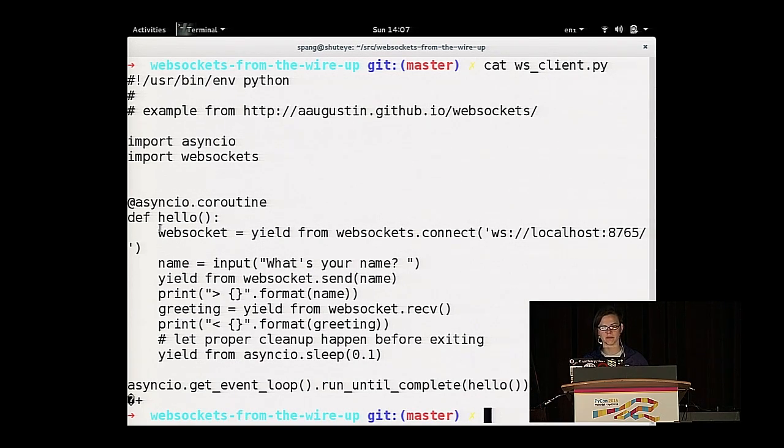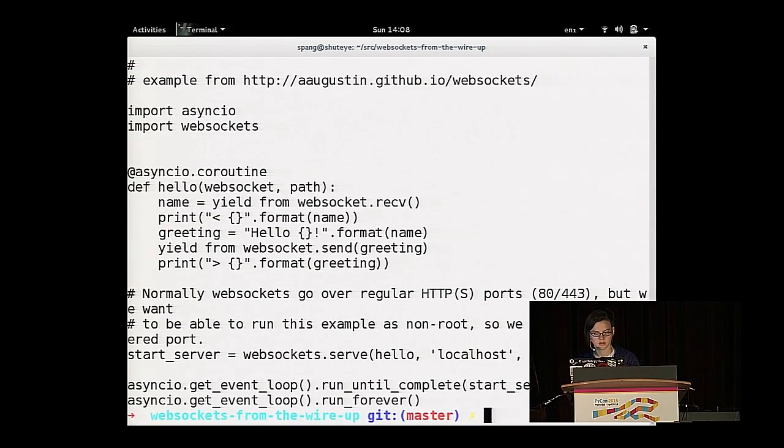Basically, this uses the yield from expression from Python 3 to make this asynchronous. And, oh, this is the client, right? I was looking at the server before, but the client will connect to the server right here. So WebSocket URLs look like ws://. Then you'll do websocket.send to send a message. And then in the server, you can see that it does websocket.recv to receive a message, and then I can also use websocket.send.